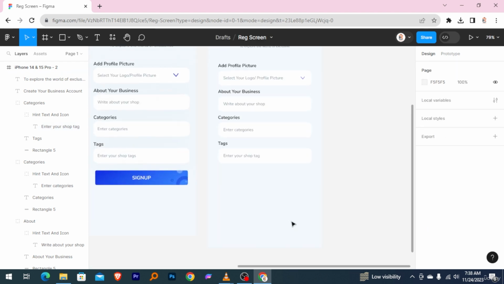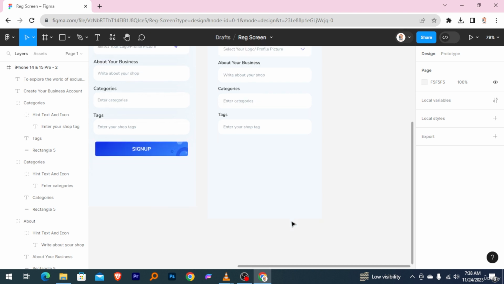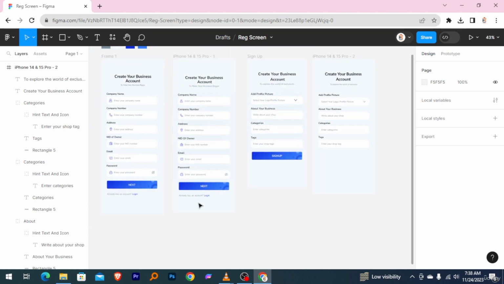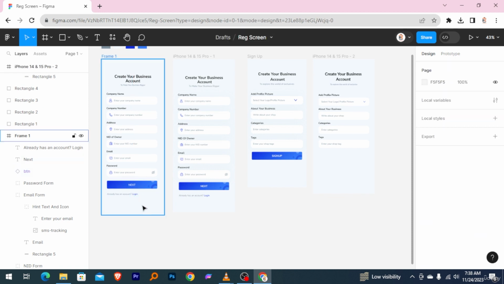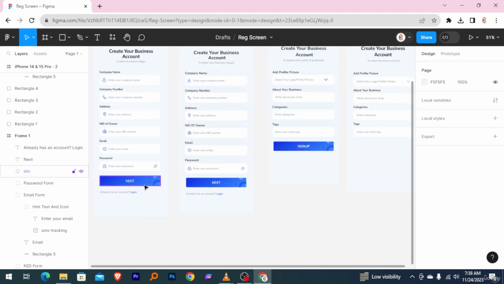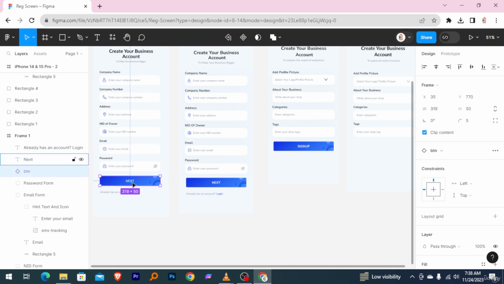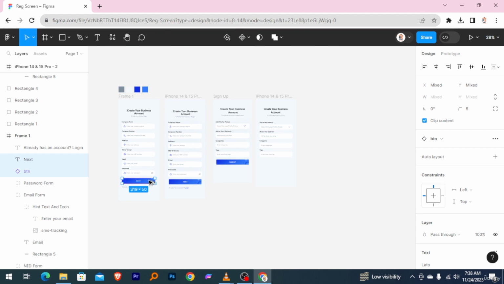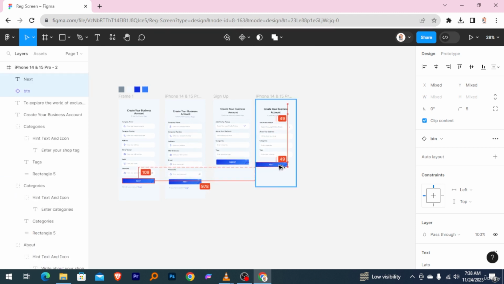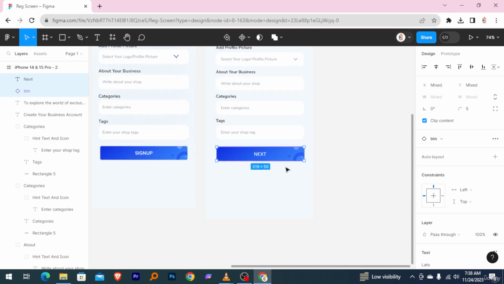Now we have created all the fields. Now we just have to add the button. To add the button, I can copy the button from here. I'm selecting two objects. If I select the button, then I have to press the keyboard shift button and then select the next. Now if I click the keyboard alt button, then I can copy the full button section.